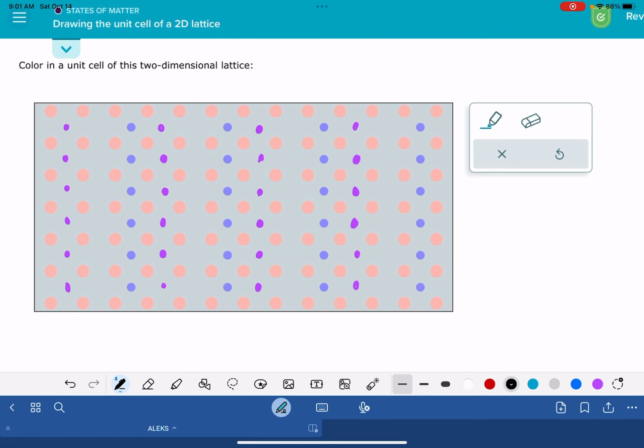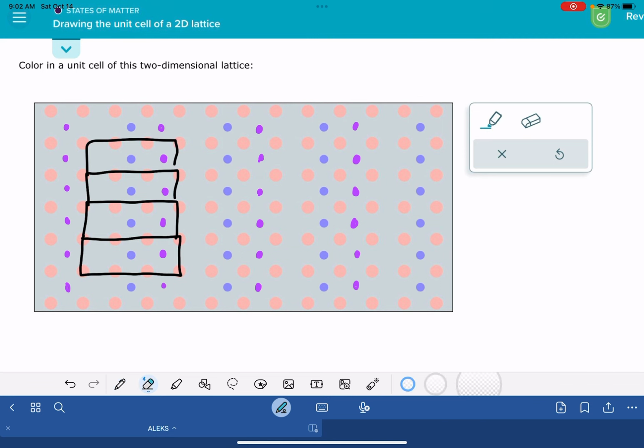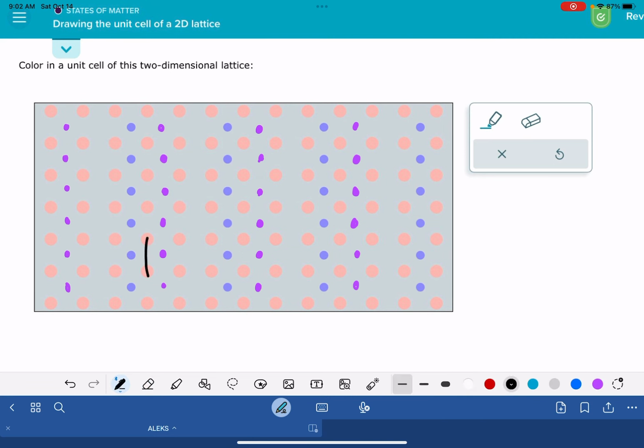Now you might be saying, well, why couldn't it be drawn this way? Like, why couldn't it be that? It can. That can absolutely be a unit cell because I can repeat that tiled pattern the whole way through. That's no problem. Also, you might be saying, wait, I thought it was going to be this. Why could it not be that? It totally can be that. There are going to be multiple correct answers for most of these different lattices that you're looking at.